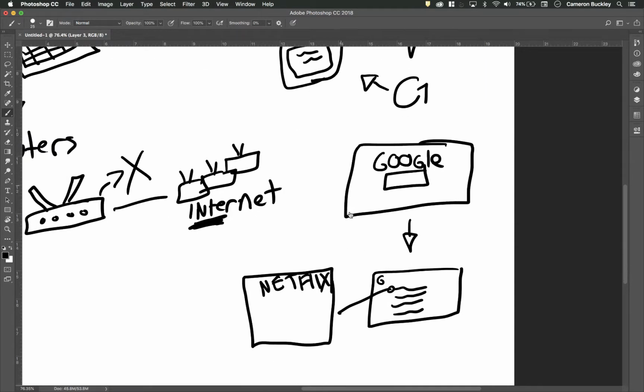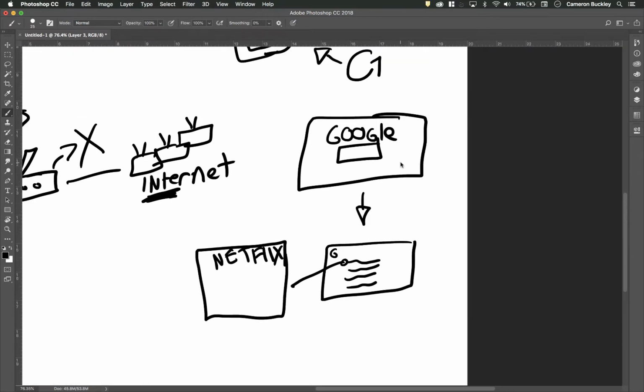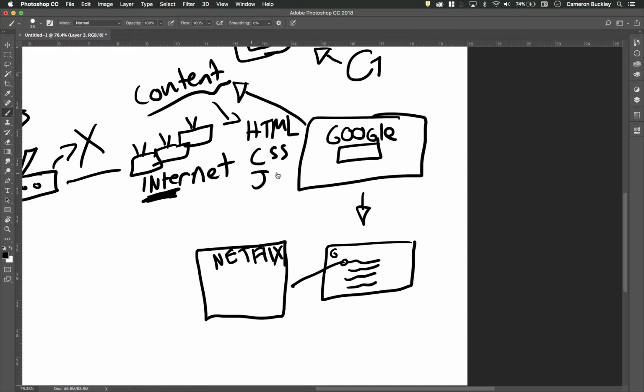Now, what gets downloaded is this web page, Google, right? And what this actually is, is a bunch of code and a bunch of images and graphics and animations, content. There's a bunch of content. And this content could be, or usually is, HTML, CSS, JavaScript, images, PHP, tons and tons of different programming languages and content that's all grabbed and then displayed to us. Okay, this is a really important concept.